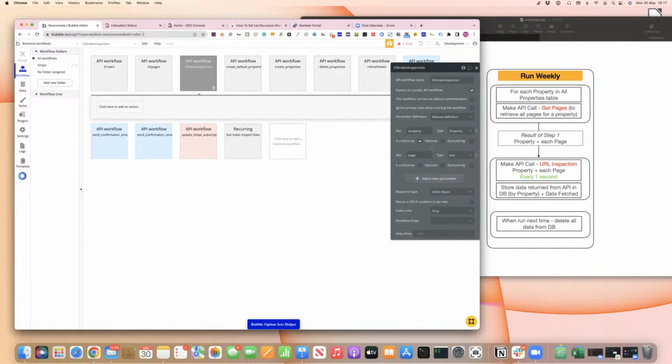And go ahead and name it properties instead of property, just so we know what we're working with. And then it'll be pages, and those will be text, but it'll also be a list, right? So I would just name it pages instead of page. Okay. And then from here, we're going to make that next API call.